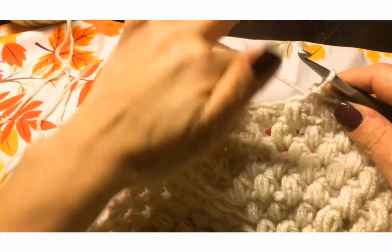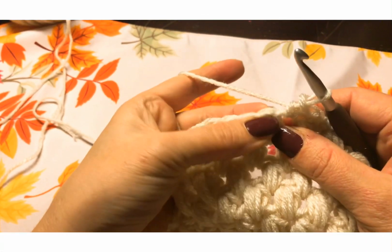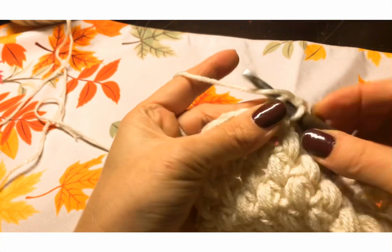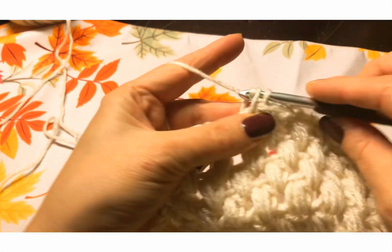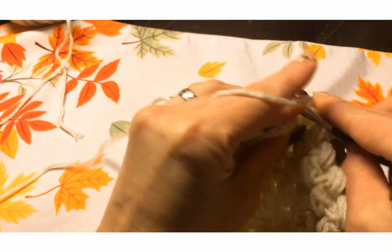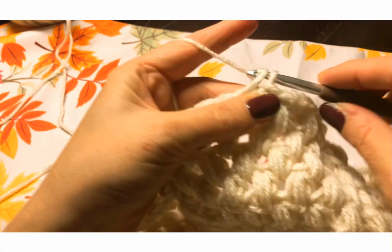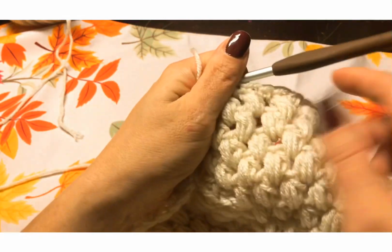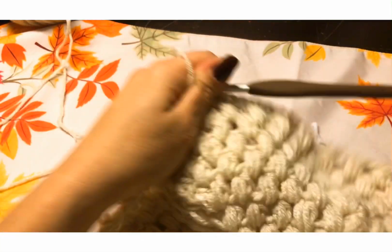Okay, and then we're going to go back and go into the top of this puff here, single crochet, just like that, and then this chain space, just like that, top of this puff, like that, and chain space. So basically, guys, you just do this all the way around the whole circle, and I will meet you back.